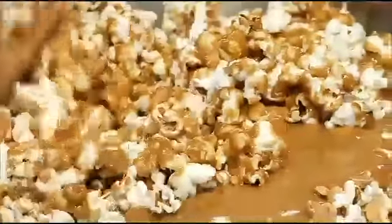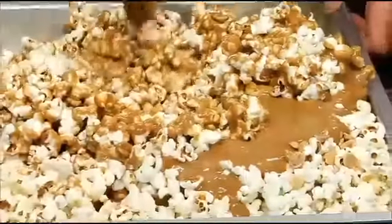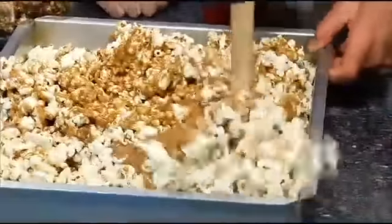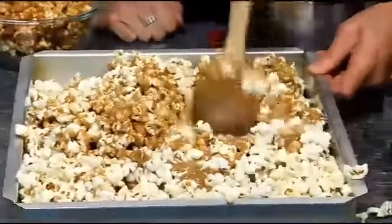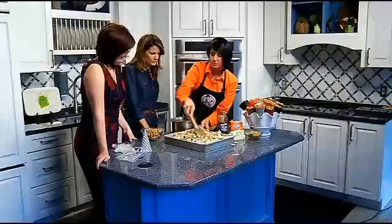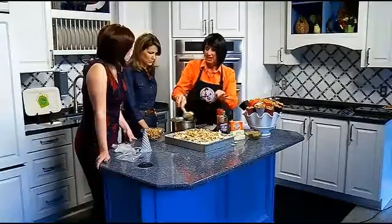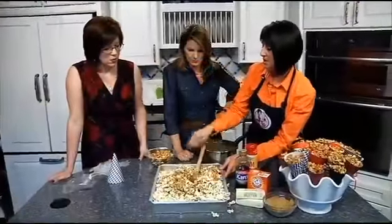Well, after you mix this really well, then you're going to bake this at 275 in the oven for about 45 minutes. But you're going to pick it up like this and toss it and coat it more every 15 minutes. And then when it's completely done, you're going to put some wax paper or aluminum foil on your countertop, and then you're just going to dump this pan out, spread it out a little bit, and let it cool. And then it'll crisp up, it'll be great, it'll be just like this.